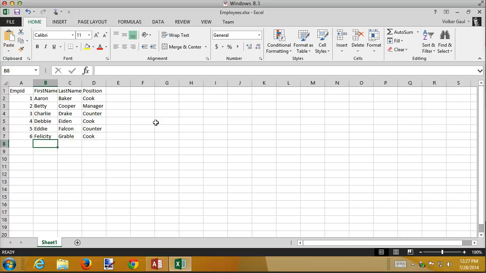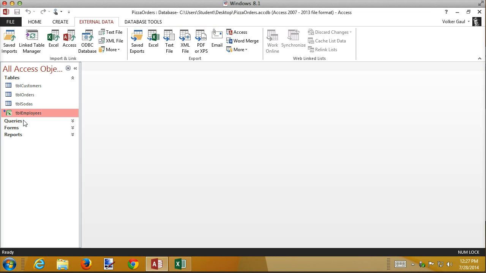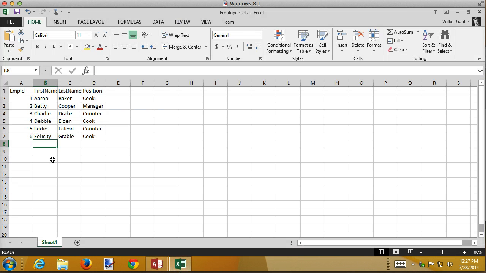It's interesting, when you add records, you need to save the spreadsheet, then come over here, and my Felicity, maybe because I have them sorted wrong, let's try reopening that table. Normally it does a nice job of catching up. There she is. I think because I resorted them in a different way, that she came in a different position, and that may have been what caused that problem. But you can add records, but the key is you have to add them to Excel.